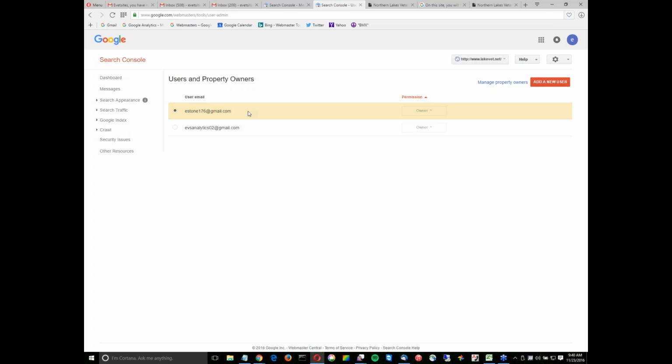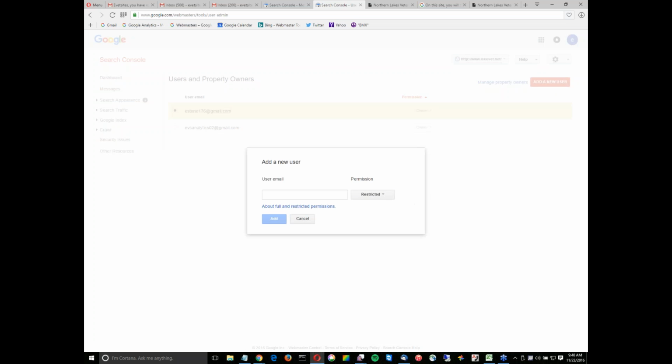And the other thing is we can add multiple users. So if the doctor wants access and somebody else has access, Google Webmaster Tools gives you a lot of flexibility because it lets you connect all these different people, and they have access to make changes. You've got 2 options, restricted and full. There's not much that you can really break in there because, again, this is a reporting tool. This is a diagnostic tool, so they can't delete any content or anything like that. If you have any questions about that, again, let us know. We'll be glad to help.